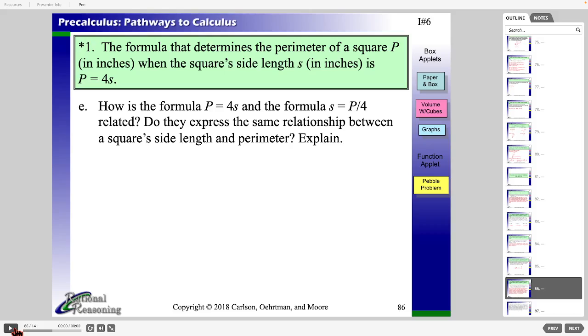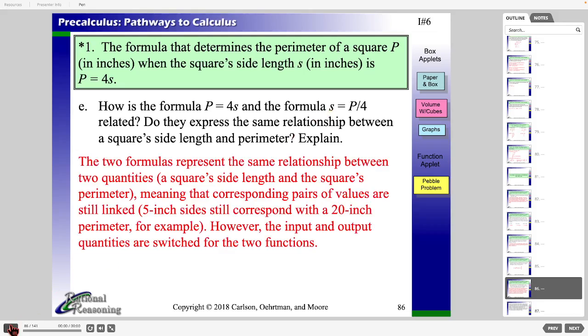Okay. The two are related because they are inverse functions. If you give me the side length, I can get the perimeter. If you give me the perimeter, I can get you the side length. So they really are getting us the same relationship, just starting with different inputs. The input of one gives us an output, and the output of the other is the input. So the inputs and outputs are changing places. However, they're the same thing, right? If the perimeter is 100, side length is 25, and the same thing's going to happen on the other side. So that kind of partnering is going to work.